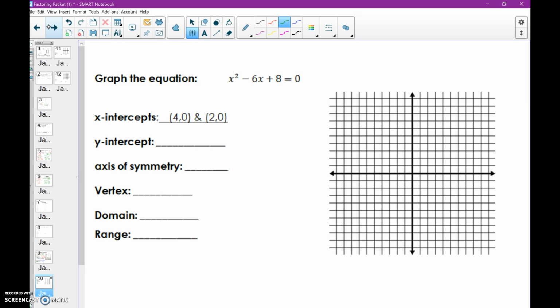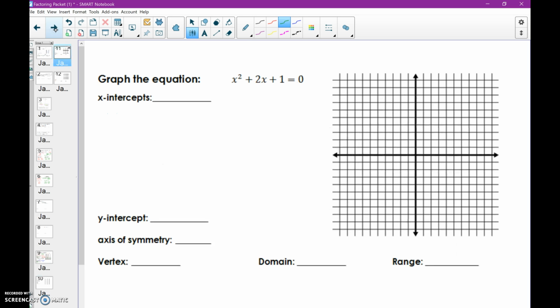So I'm not going to go over it. You need to try it yourself. If you want to check with me, you can. That's fine. And then when you're ready, go ahead and hit play. And I'm going to go through this third example, but you need to do the second one first. If you have issues, go back and watch the first example again.